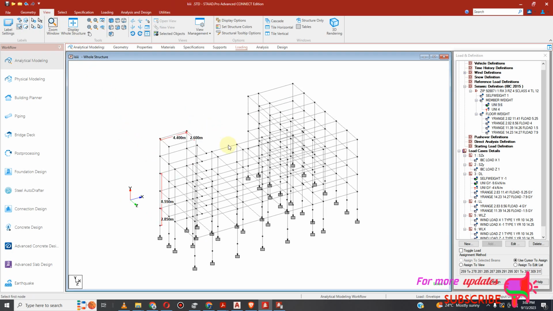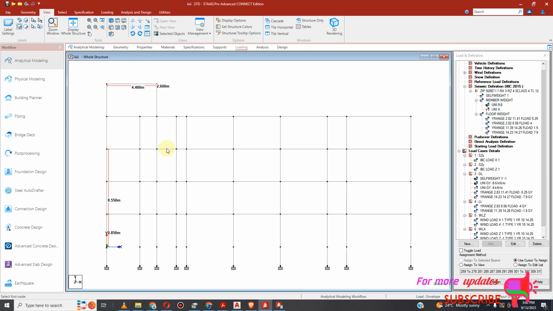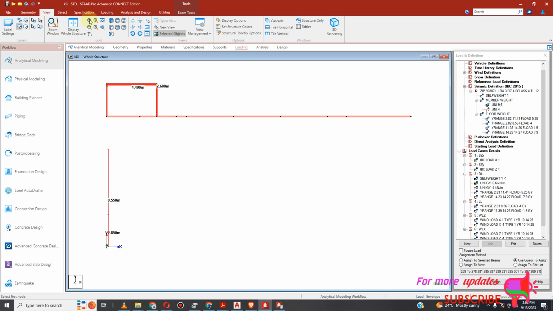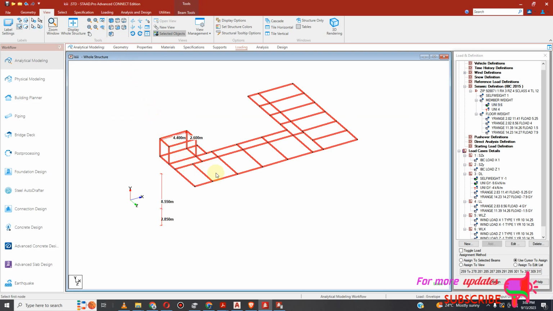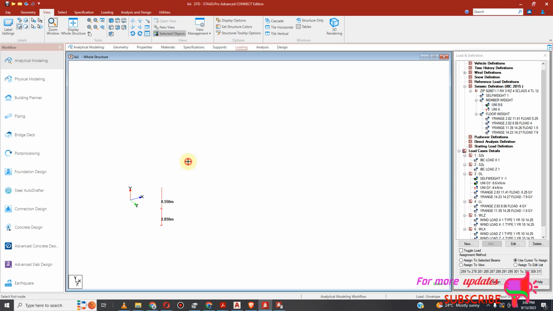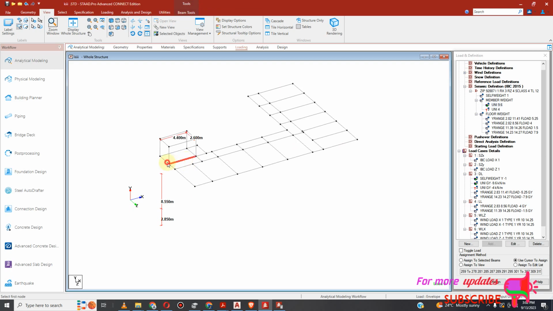Then we will select the top parts. Sorry, view selected object, and then go to the 3D view. Then we will just select the outer beams. So first of all, I need to assign this and this, sorry, and that.